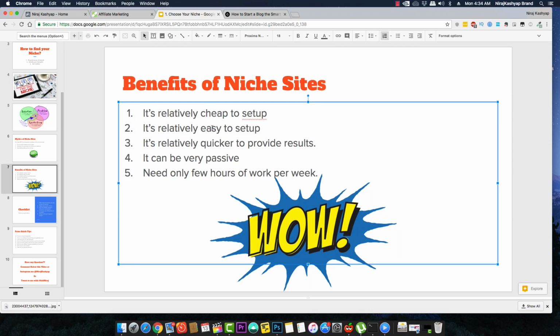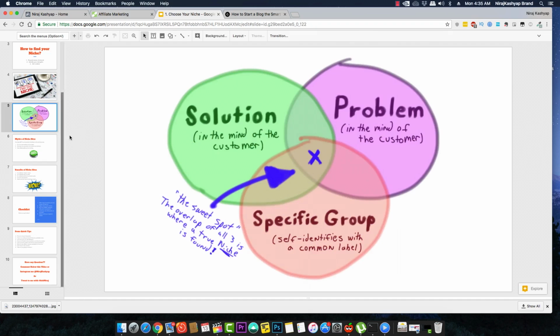Okay, so coming to the third point, it's relatively quicker to provide results. Why is it quicker? Because you need to write a post, and the chances that you will provide better results are higher, because you have already gone through this formula. You have found the problem, so you know what you are going to search for. You have got your audience, so you already know who your audience is, and you have also got the solution. So you have got all three of them, and now you can search for that and get the perfect blog post or a video or anything for your audience, like a podcast or an infographic, prepared with the best value in mind.